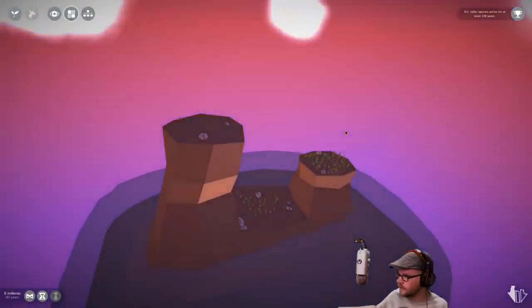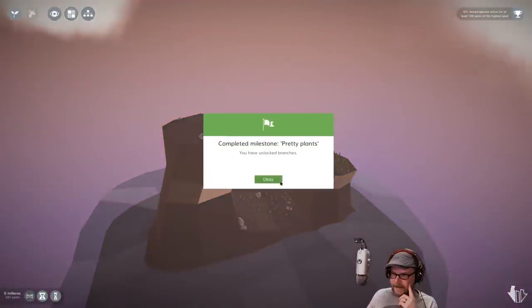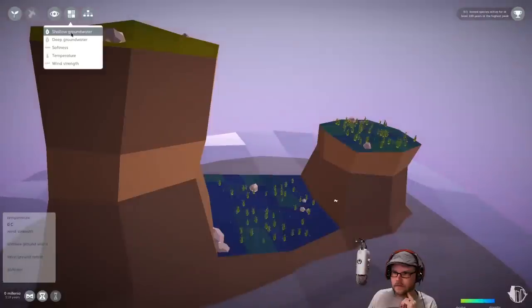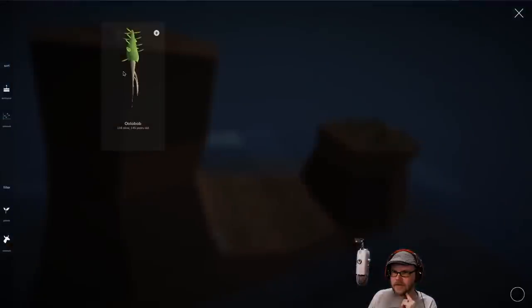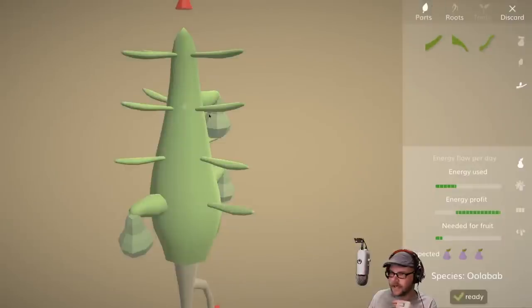All right. There we go. We got 1,000 years. Oh, no, it's 100 years. Okay. Branches have been unlocked. Let's, ooh, what's this? Shallow water, deep water, softness, temperature, wind strength. Okay. I would like to edit the Oolabob and give it a branch. Oolabob needs a branch.